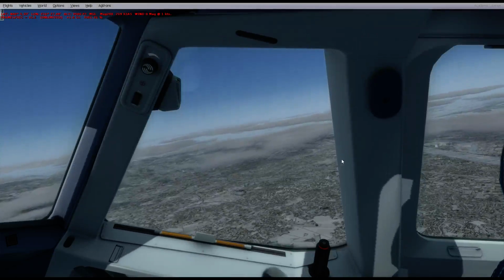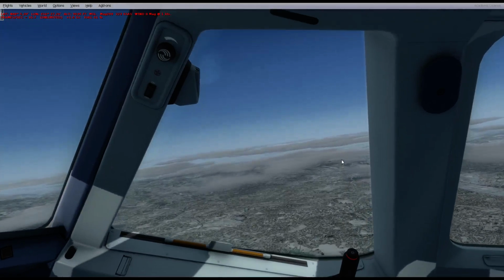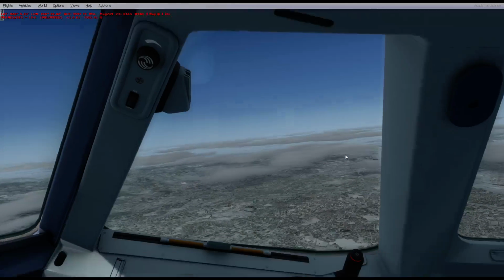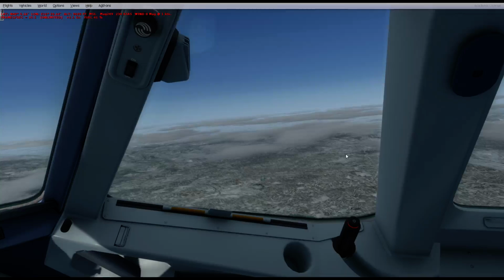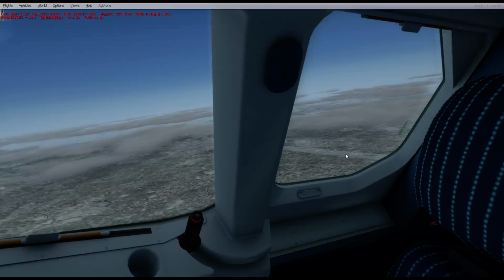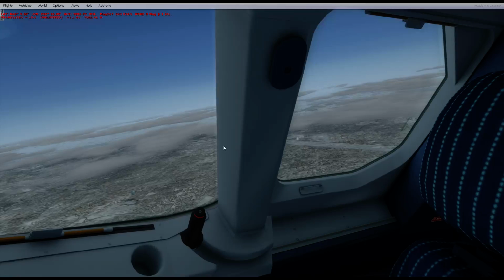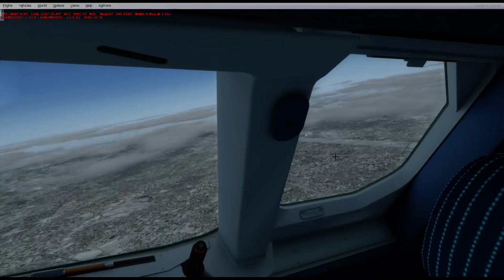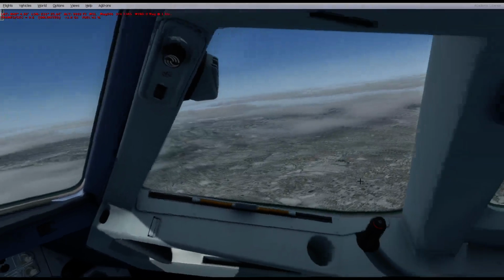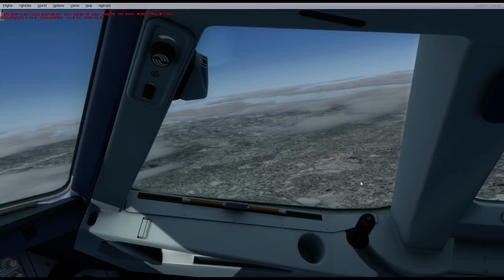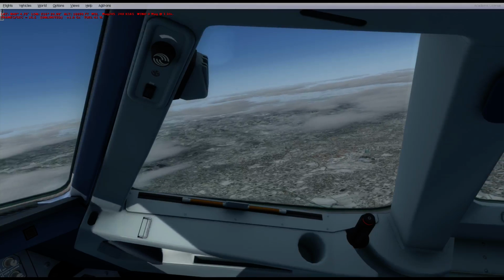And the thing I want to show you here is that I pretty much cranked up the scenery settings of Prepar3D. You can see the autogen density is very, very high. I think I have it on dense. I think the scenery complexity is very dense, and the autogen and buildings density is dense.